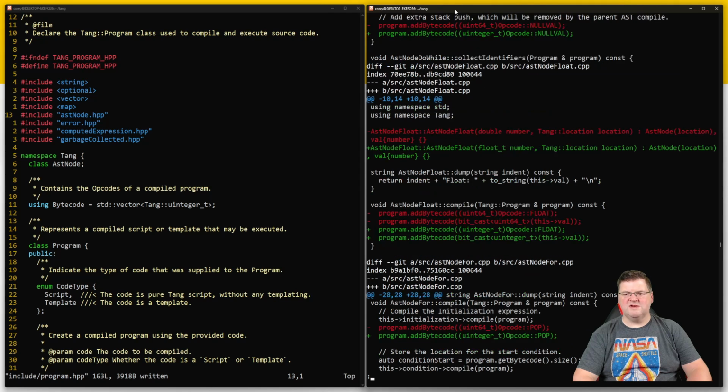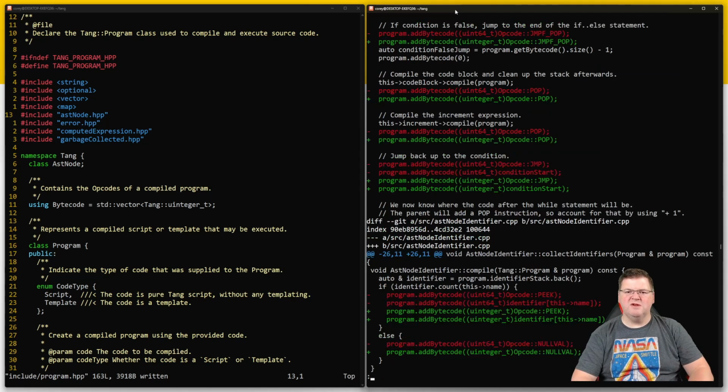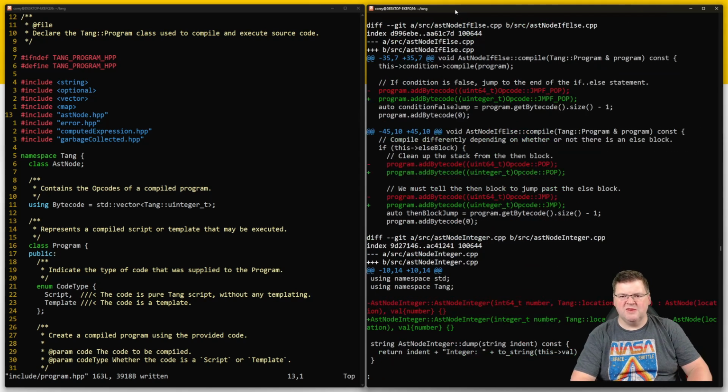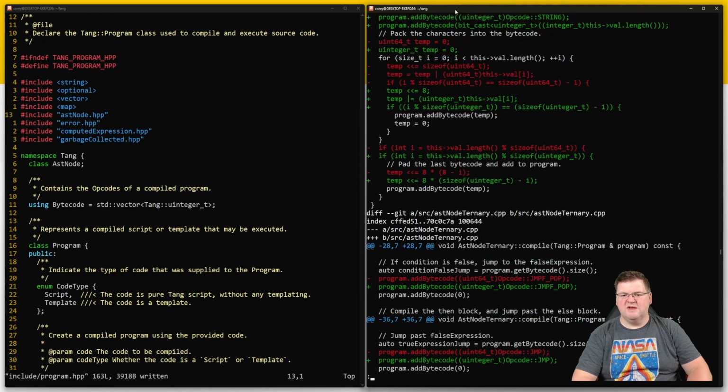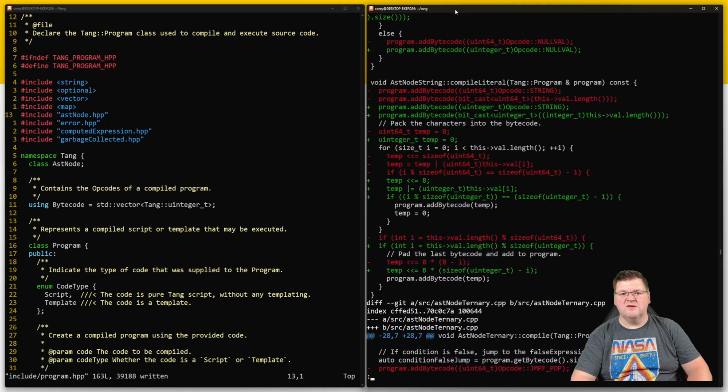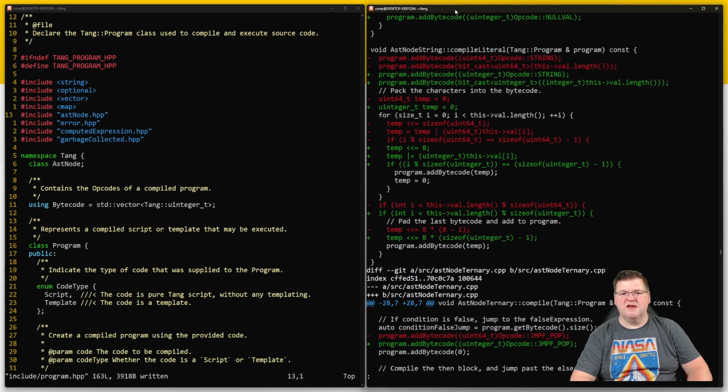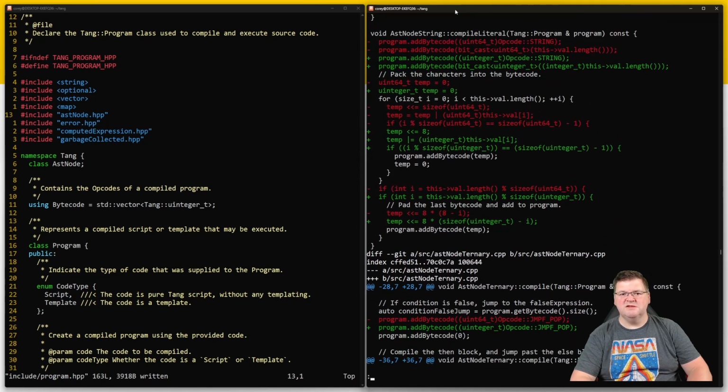All these follow a similar pattern, so we're just kind of skimming through it. And again, you may say, Corey, was it worth it to go through all of this? I think so. One of the big things, we're in the ASC string compile.